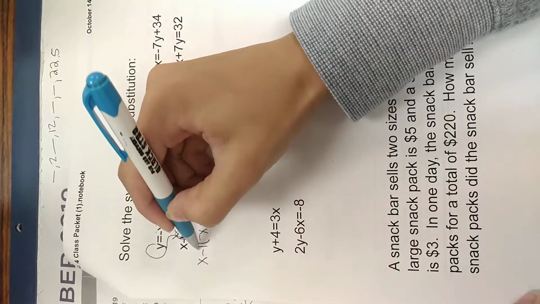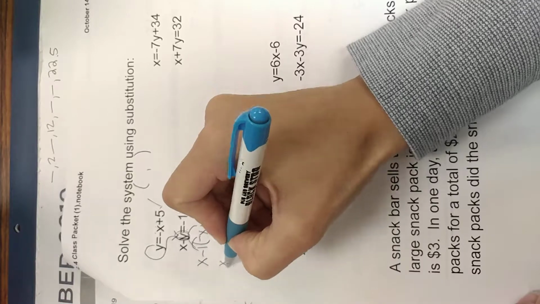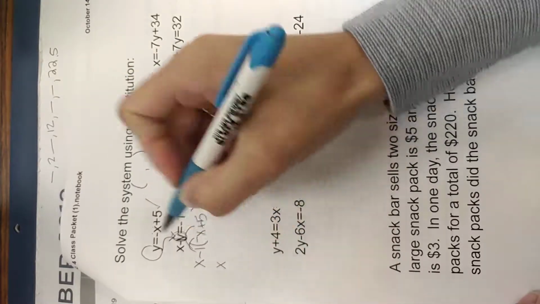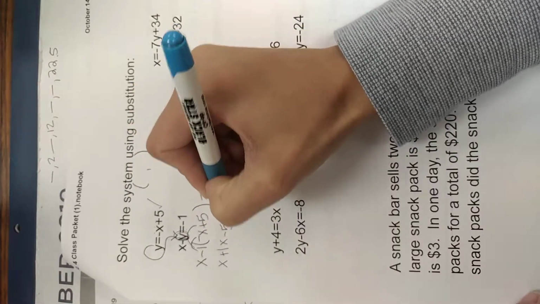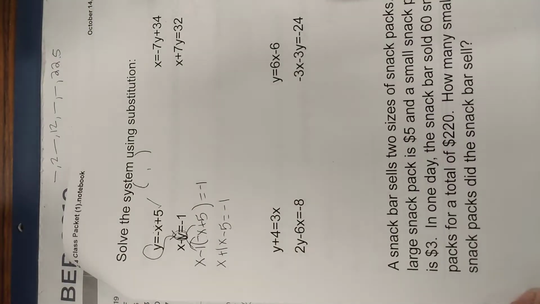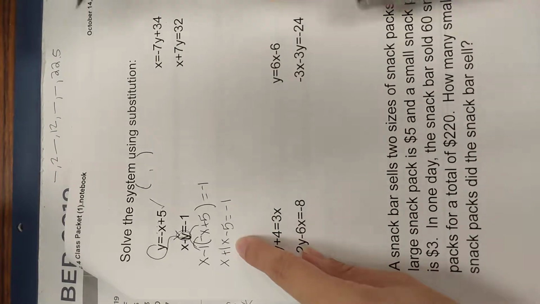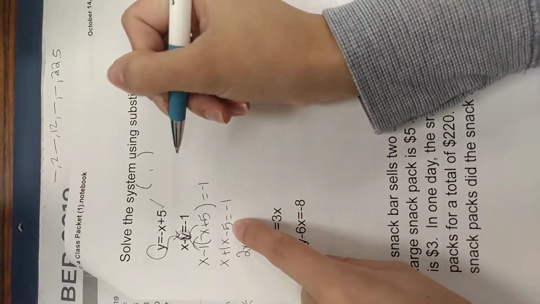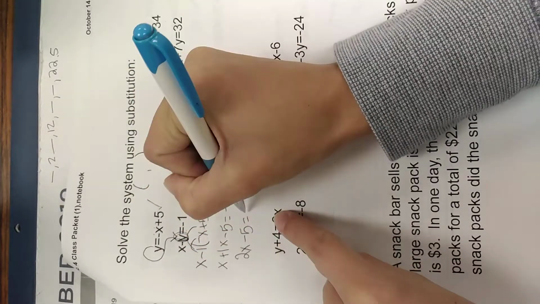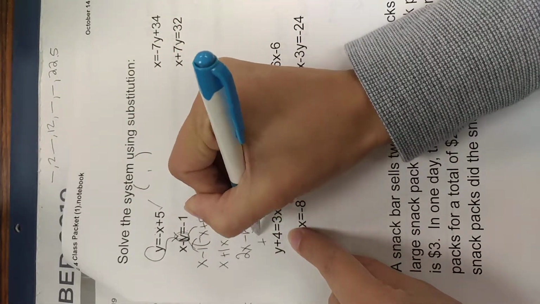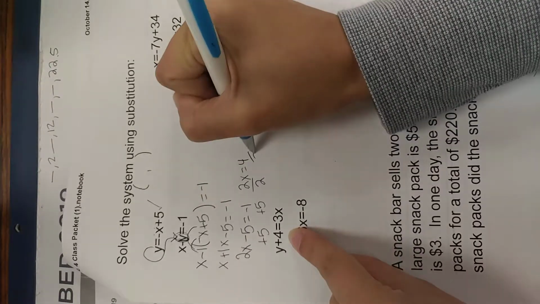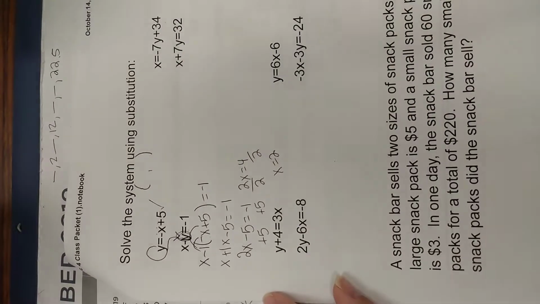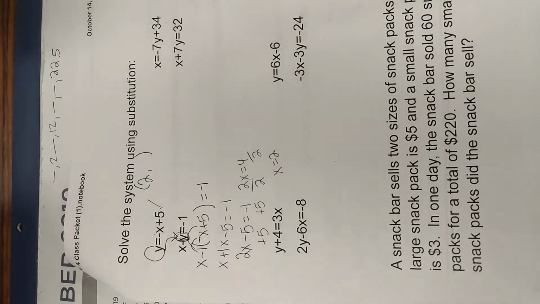Now we solve for x. I'm going to start by distributing. So I'm going to bring down this x. Negative 1 times negative x is positive 1x. Negative 1 times 5 is negative 5, and it equals negative 1. Combining like terms, x plus x is 2x. Then I still have minus 5 equals negative 1. Add 5 to both sides. 2x equals 4. Divide each side by 2. x equals 2. So there's half my answer because, again, we're trying to find the point where they intersect.